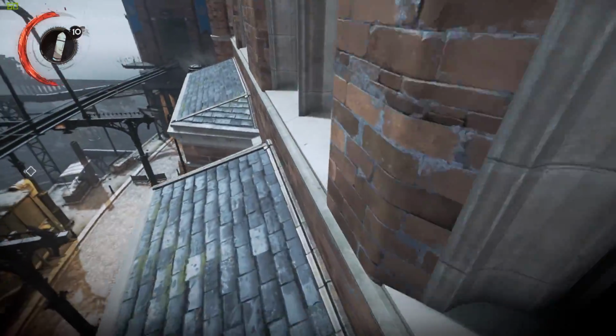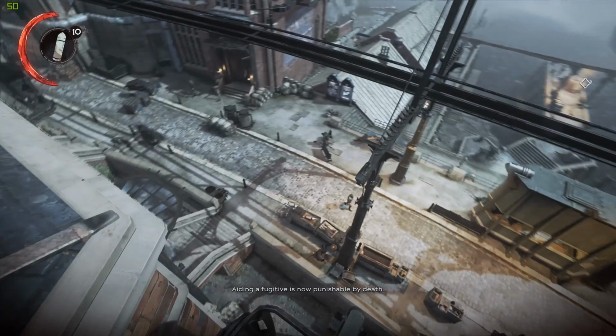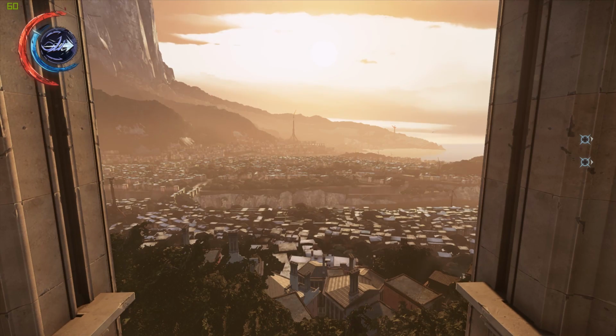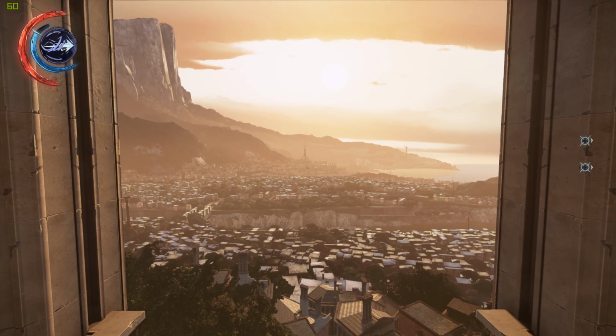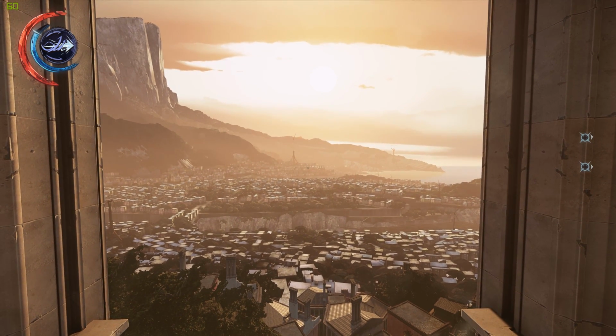Dishonored 2 is all about good design. Great character models, unique art direction that's a detailed extension of the style found in the original Dishonored. The map and the world are stunning. The city of Karnaca feels like a City 17 set in the Mediterranean.